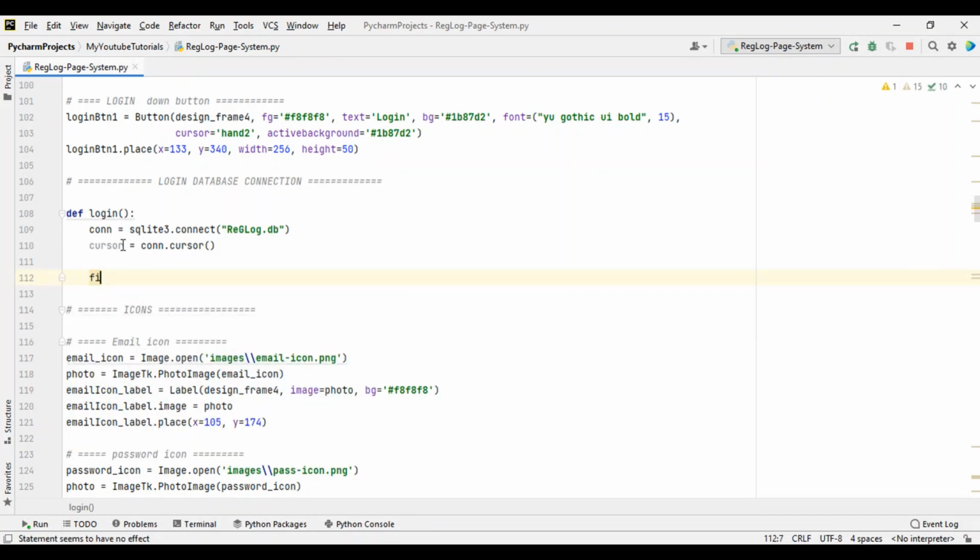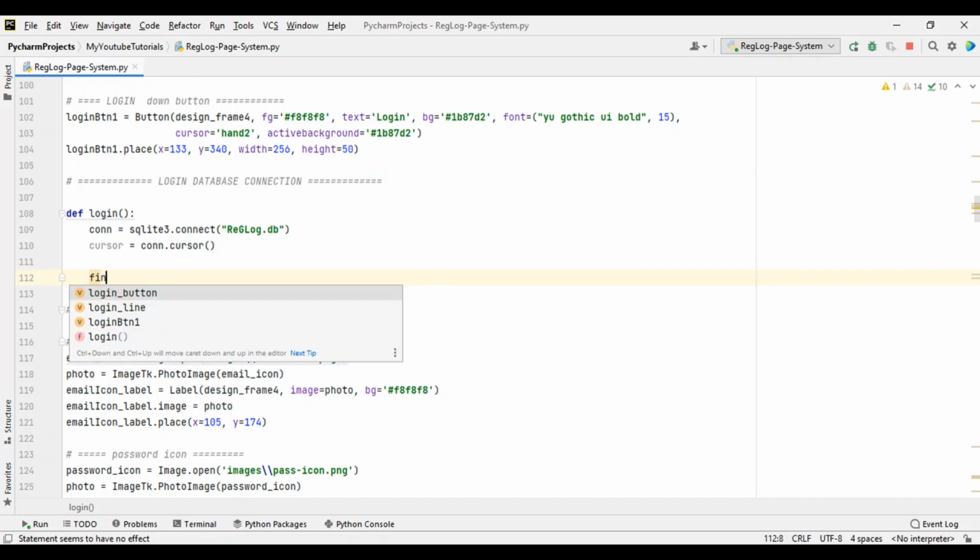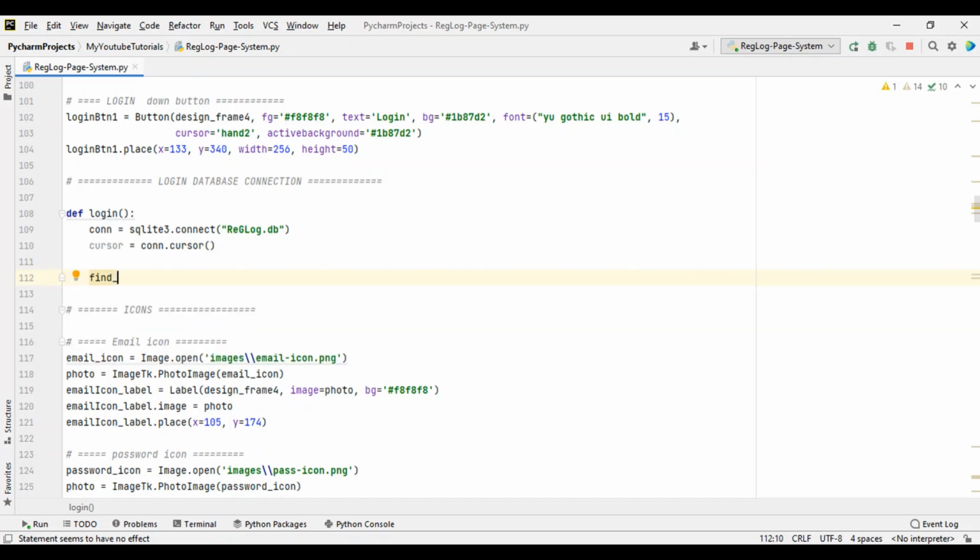We are going to tell this cursor to find a user. So let's define find user. What do we want to do?